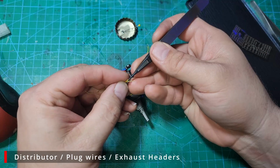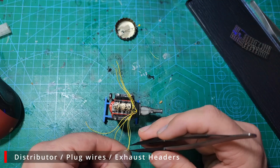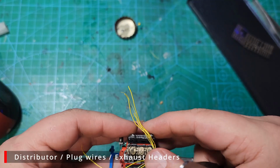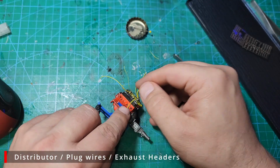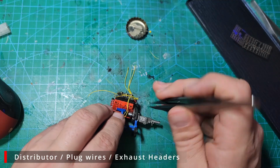The plugs on this 340 run in pairs that go in between the exhaust headers. So we're going to add a 2-port wire loom to the first pair and we're going to slide it into place. We want this one to sit below the valve cover, kind of close to where our plug holes are, and we'll again add our glue to the back side of the wires to hold the loom in place.